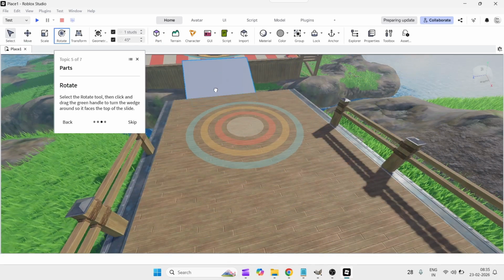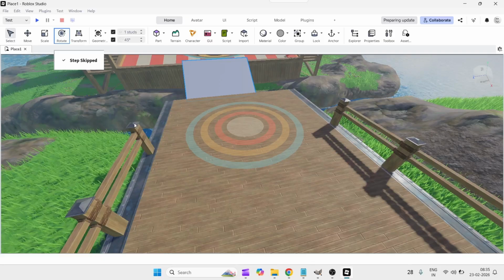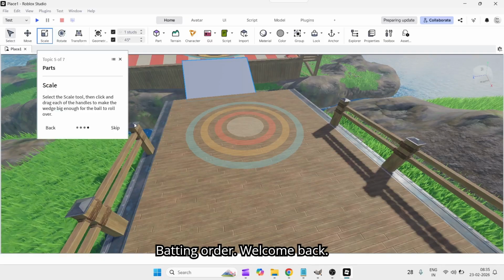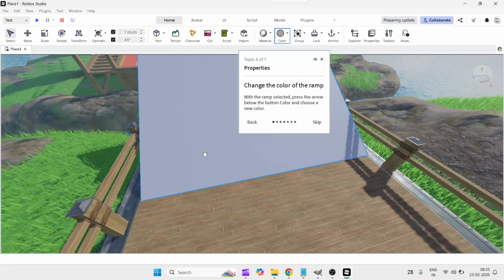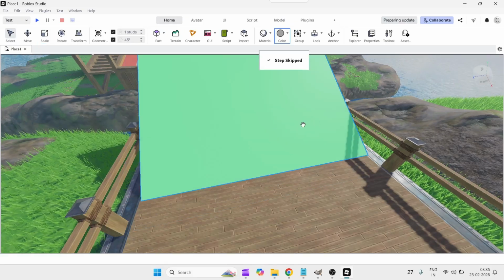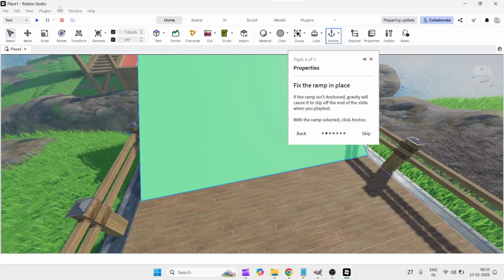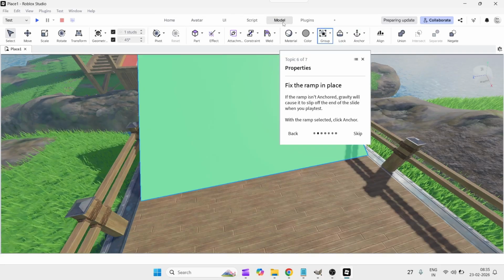Okay, I'm just holding the left click on my mouse and moving the objects which are already in the game terrain or the world, you can say. So this is an example project. I didn't add anything in this, as Roblox Studio only gave a sample project. I'm just checking for the options.